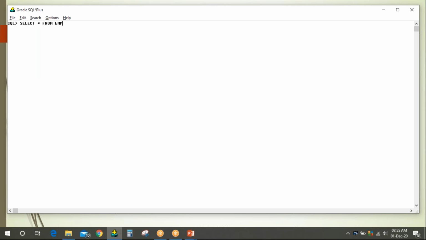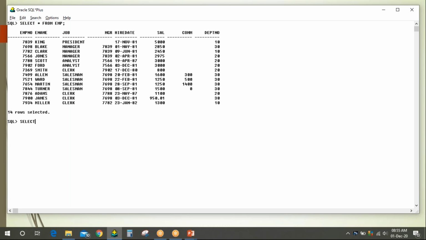Select star from EMP just for your reference. Select sum of salary. So this is the total sum of salary I pay every month. I mean, King pays every month.